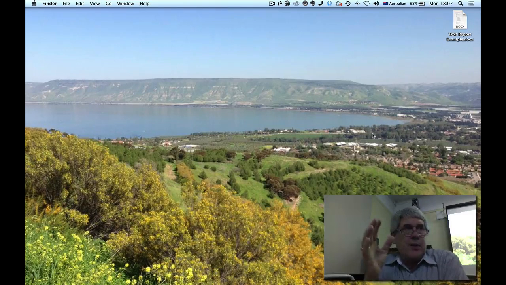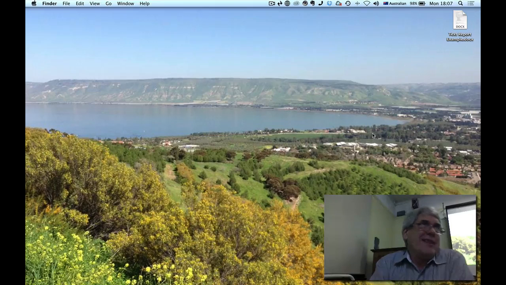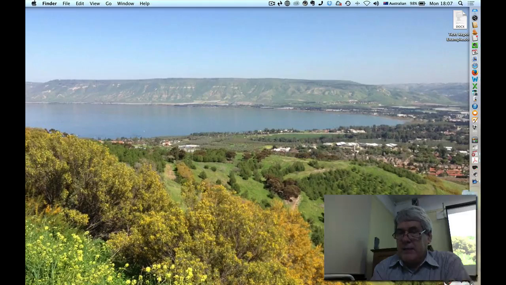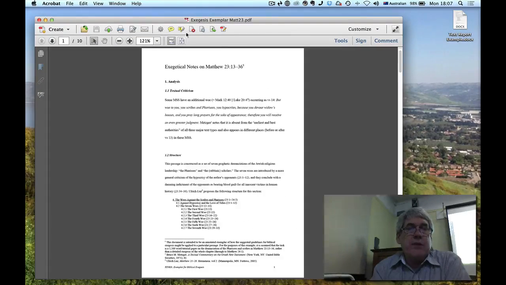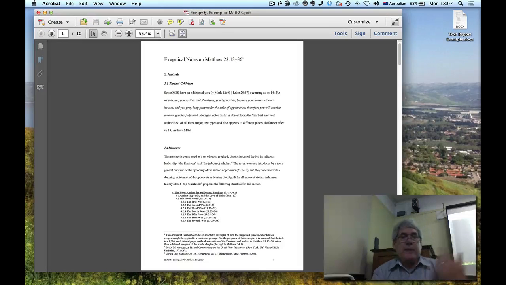Now I'm cheating, I'm not going to be using one of the passages that I'm going to be marking. That would be easy for me, but would make it all too easy for you as well. So I'm going to pick up just a very short paragraph out of Matthew 23. The reason I did that is that I actually did a sample exegesis of Matthew 23 several years ago now for a bunch of students I was teaching, and it's one of the templates that you'll see showing up from time to time. So I knew I already had some background work there that I could tap into easily enough.